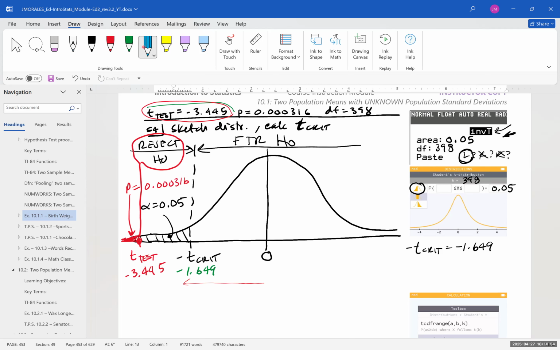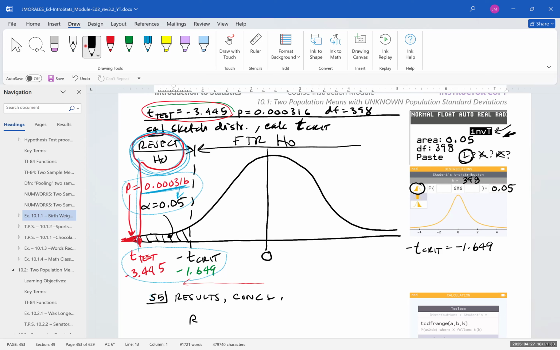So if you're comparing apples to apples, that tells you need to reject the null. And if you're comparing oranges to oranges, remember, if p is smaller, which it is, reject the null. So comparing apples to apples, oranges to oranges, both are telling us we need to reject the null hypothesis. And so that's step 5. Step 5 is to give our results and write a conclusion.